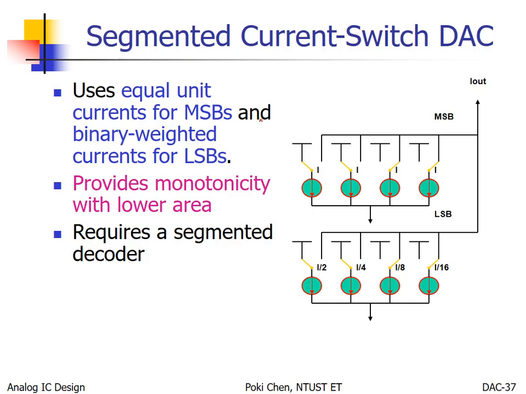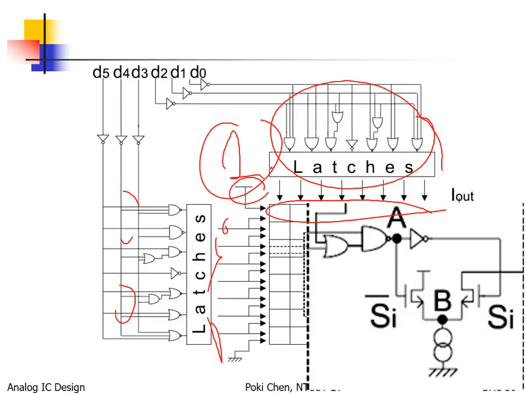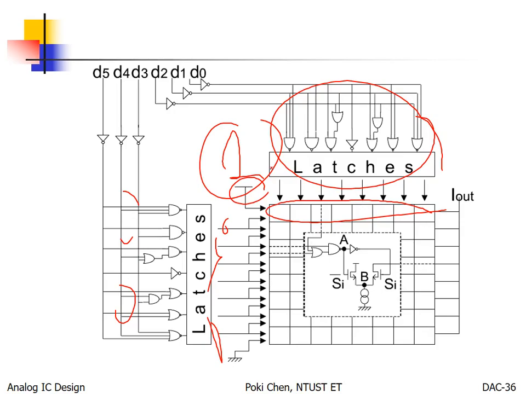So, we are in a dilemma. To simplify the overall circuit, we can apply manually weighted structure. But you will face a lot of problems, just like very huge glitch. And also, it is almost impossible to secure monotonicity for full manually weighted structure. Then we go for current sources. You need current sources, just like this one. And we can apply again such kind of matrix style decoder. But it's still really complicated.